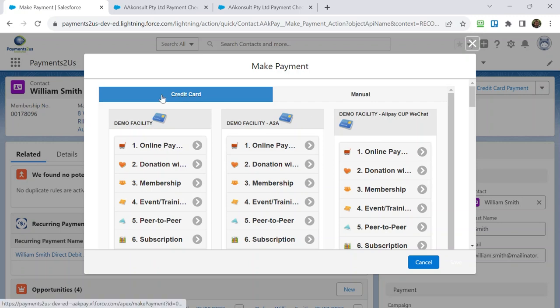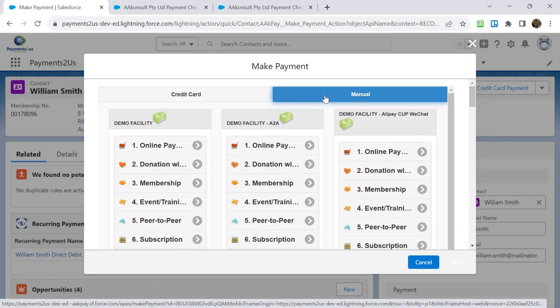The options I have here are credit card or manual. If I choose credit card and I've got the allow manual payment, it will also enable it here. But if I choose manual payment here, I can. This is for organisations that would have lots of different bank accounts and lots of different payment forms, or maybe just one merchant facility bank account and lots of payment forms, and the payments need to be easily flicked between each of those. So you might be taking a payment for a donation, for a membership, or just a cash payment because they've bought a widget.